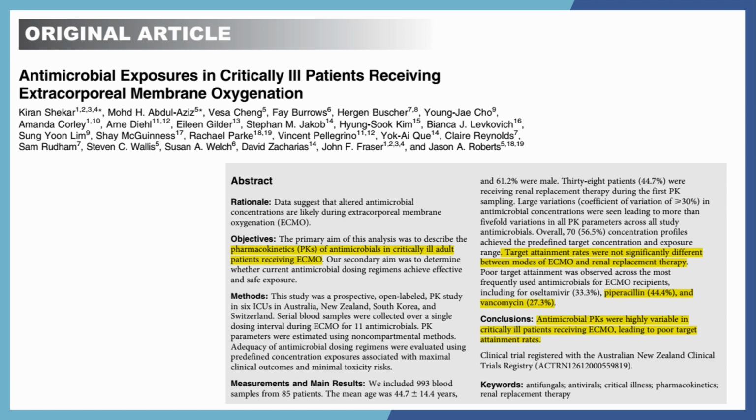The results of pharmacokinetics in patients receiving ECMO, which was done in the ASAP ECMO study published in the Blue Journal last year, showed challenging antimicrobial dosing during ECMO therapy. In this study, they concluded that antimicrobial pharmacokinetics were highly variable in critically ill patients receiving ECMO therapy, particularly piperacillin and vancomycin, which leads to poor target attainment rates.